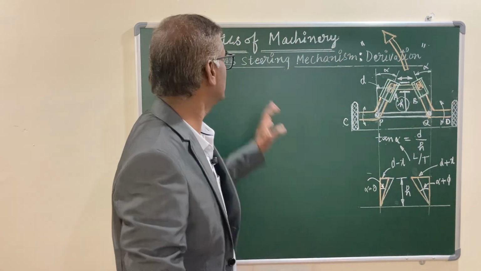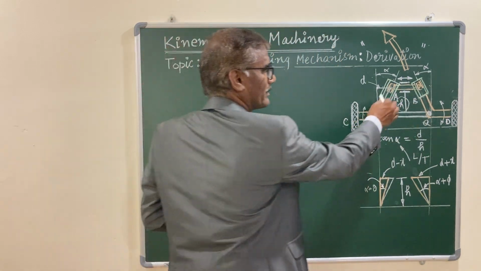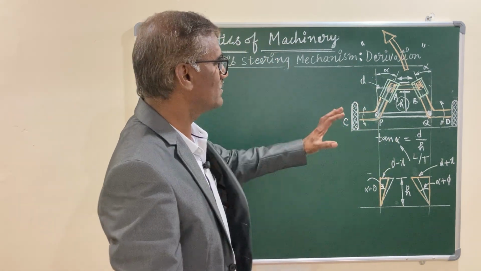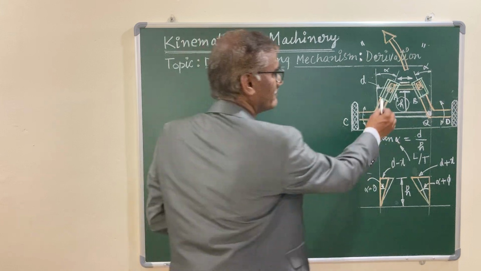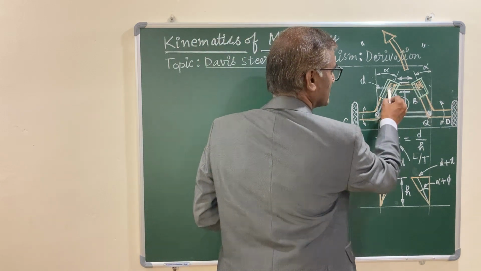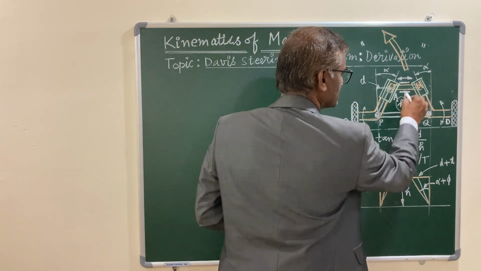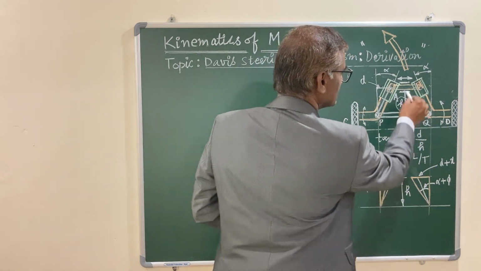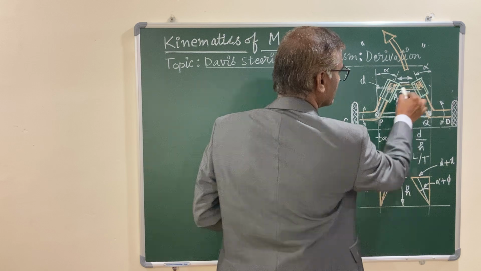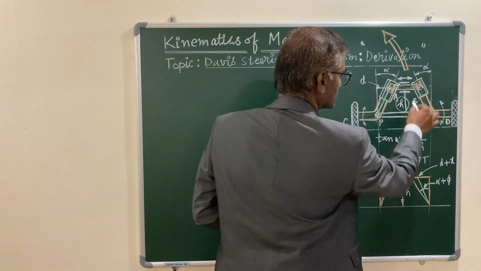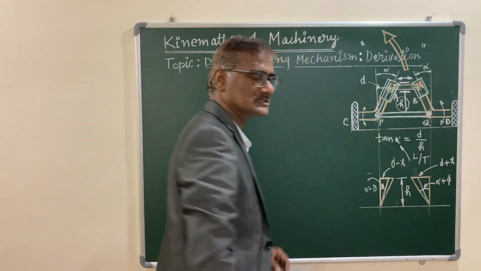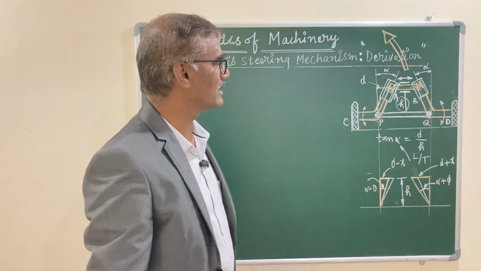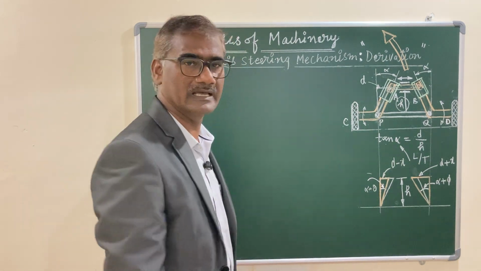As you know, in the Davis steering gear mechanism, the total mechanism is mounted in front of the front axle. So this is exactly the constructional details, and you have sliding pairs. It is a piston cylinder arrangement. You have it on both sides, and this distance remains constant. It cannot vary. So you have a bearing. The distance between the cross arm, AB is called the cross arm, and the front axle is a fixed distance, that is h. Now let us proceed to derive the expression for the angle alpha in the Davis steering gear mechanism.